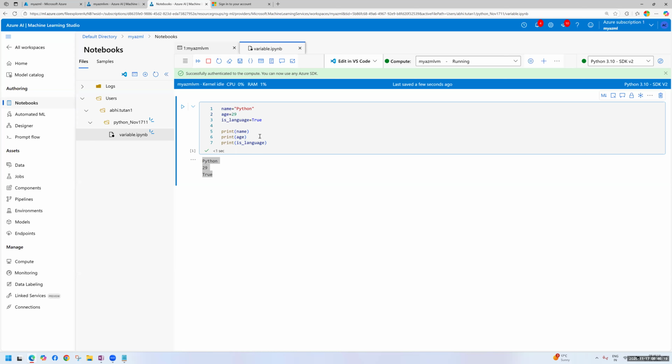Next, if you want to verify the type of a variable, here you can see. Comma, type of name. Here, comma, type of age, and type of the other variable.